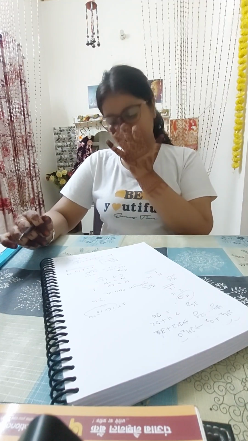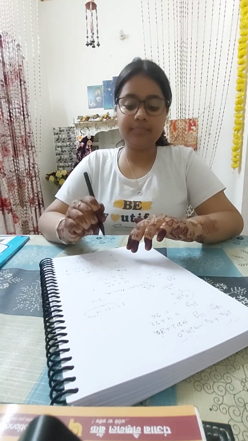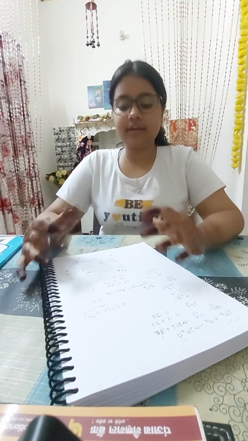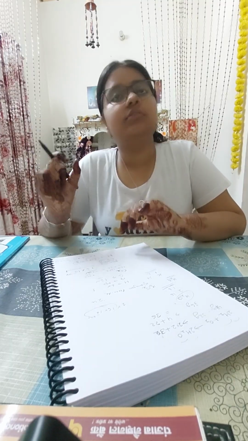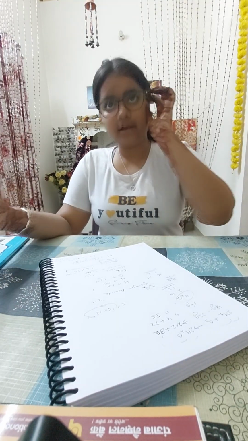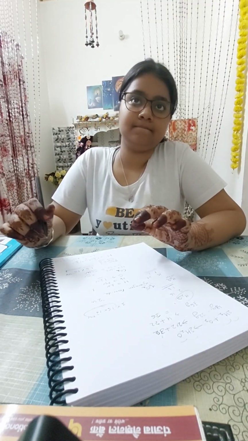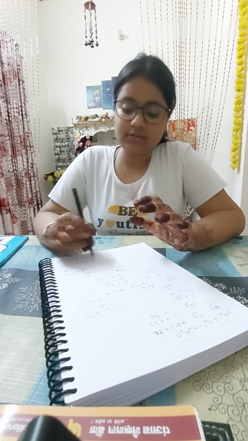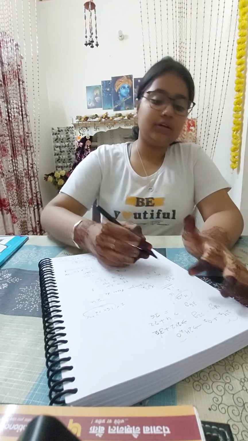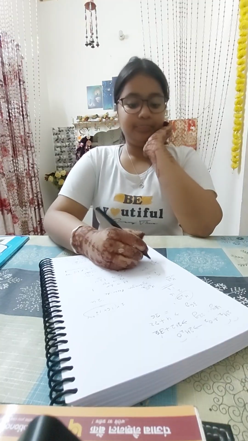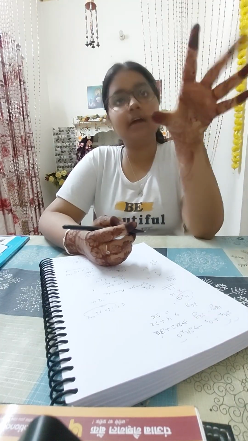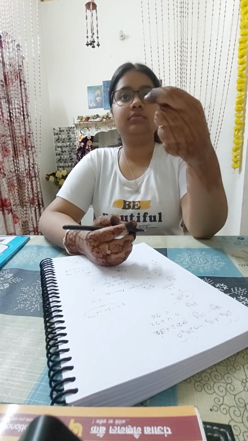When we write atomic mass in grams, it is called molar mass or gram atomic mass. When we talk about a gram atom, it is nothing but a mole of atoms, the weight of a mole. This is gram atomic mass. A question comes: what is the difference between 1 gram and 1 U? 1 gram is the weight of 1 mole of atoms. The weight of one mole of atoms will be 1 gram, and the weight of one atom will be 1 U.